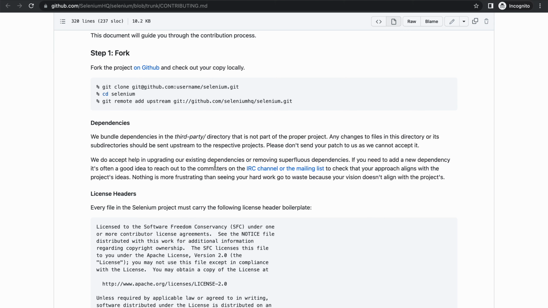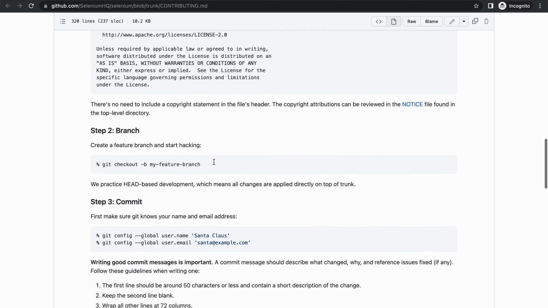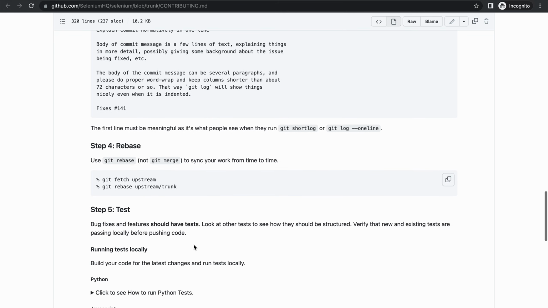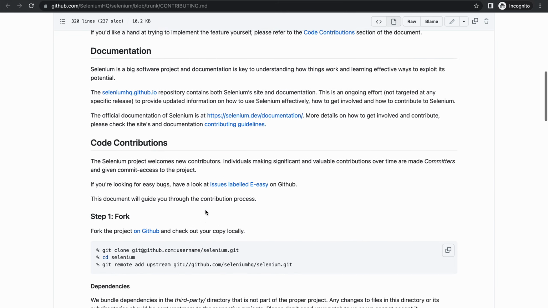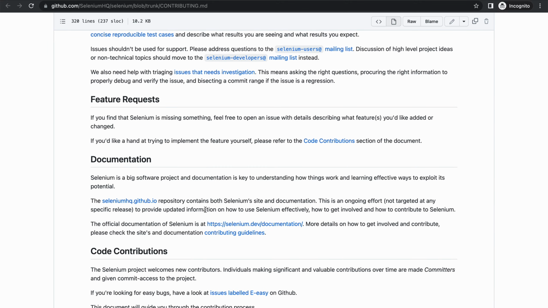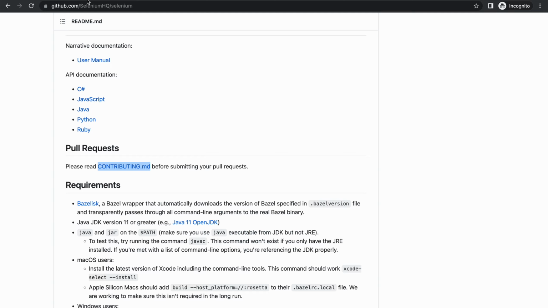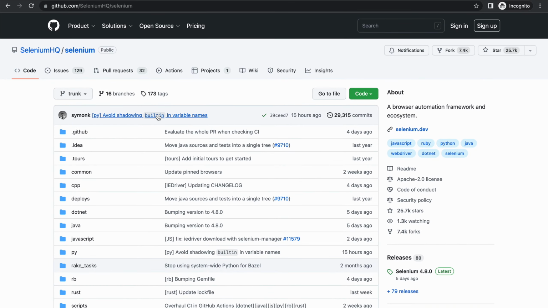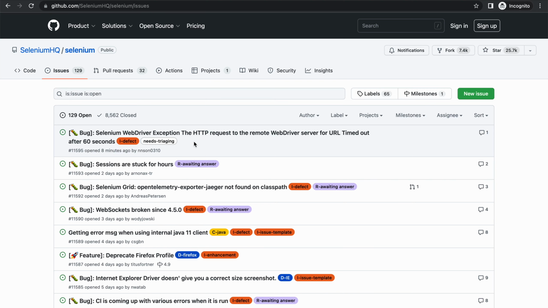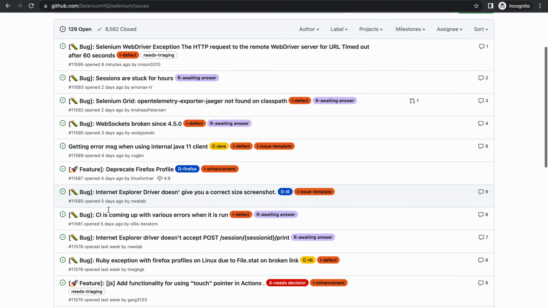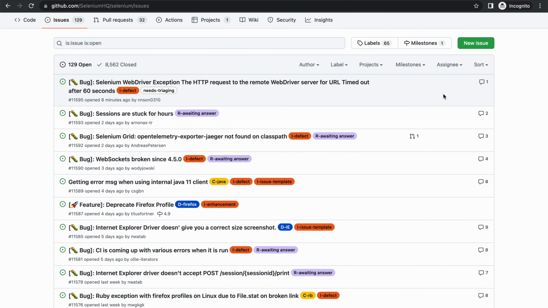They have their own standard for how you can raise a PR. So you will see all the things in the same contributing.md file. You can see these files in any of the open source projects. Okay, now coming back to this, you can just go to the issues section. In this issues section, you will see many bugs which were raised. Okay, if you find any bug, you can also raise that bug using the new issue button, and there you have to follow the standard that they have mentioned in the readme.md file and contributing.md file as well.